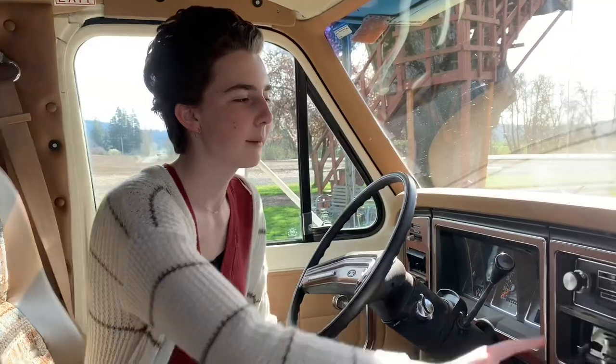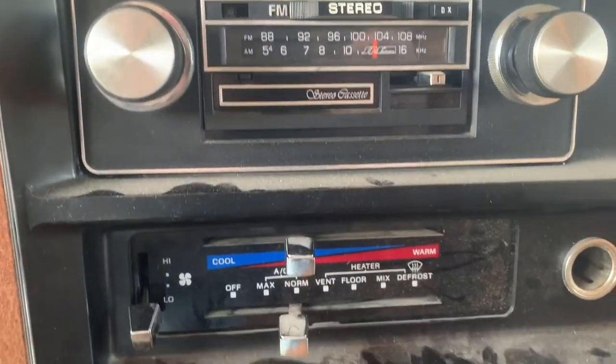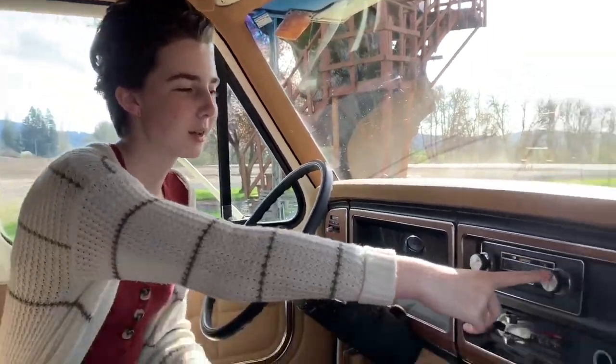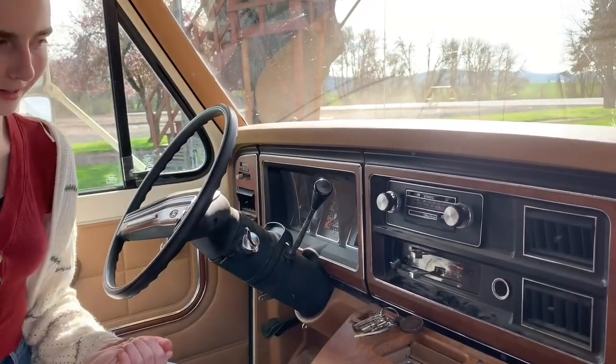The lights is like a pull knob — you pull this, lights are on; lights are off. It's really kind of cool. Gas and brakes are down there obviously, so that's pretty much all the stuff on the steering compartment that I know. It does have a stereo, which is pretty cool, but I don't know how it works — it was not working the other day, so that could be from personal error because I've never used one before, or it might just not work. It also has a cassette player, so that's fun.